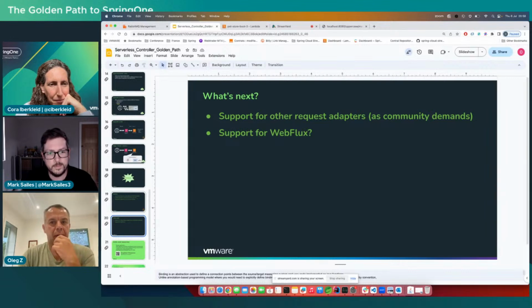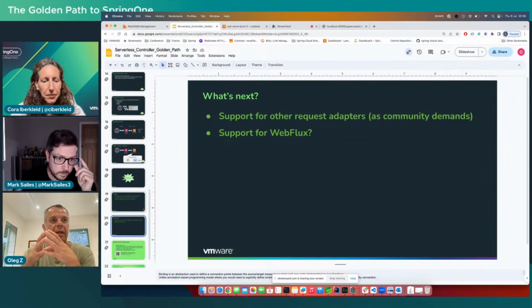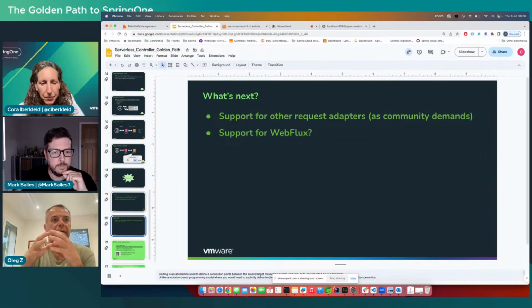As you can see, the interesting thing here is that, as Mark was saying, we receive HTTP API gateway request, which comes in the form of a JSON. And from there, we're extracting enough information to construct HTTP servlet request, which means that even if you send me a message over Kafka or Rabbit or anything else, and you can provide enough information for me to construct HTTP servlet request, that means that I can actually interact with the MVC app without starting a server.